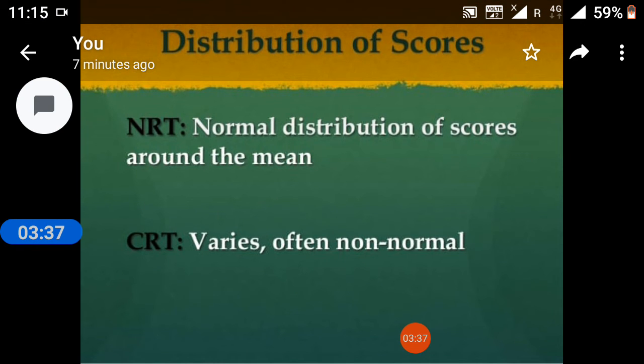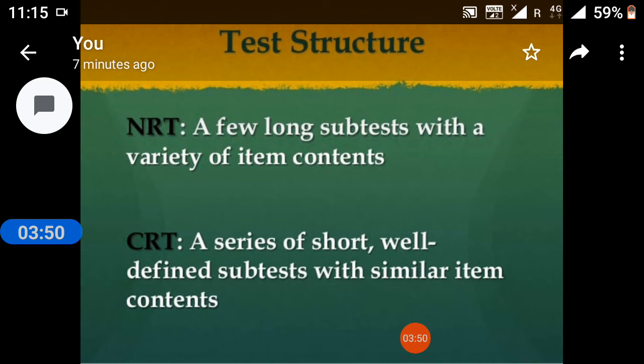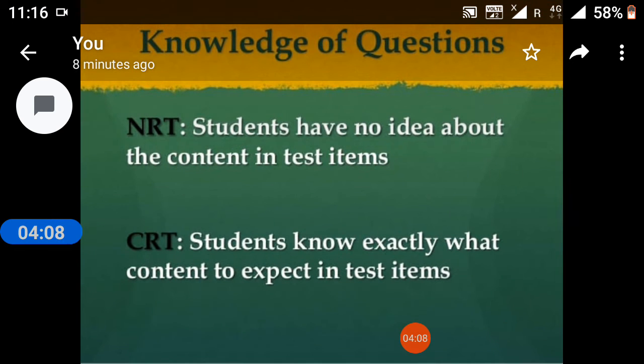Distribution of scores: norms reference test has normal distribution of scores around the mean, but criterion reference test varies, often non-normal. Test structures: norms reference test has a few long subtests with a variety of item contents, and criterion reference test has a series of short well defined subtests with similar item contents.